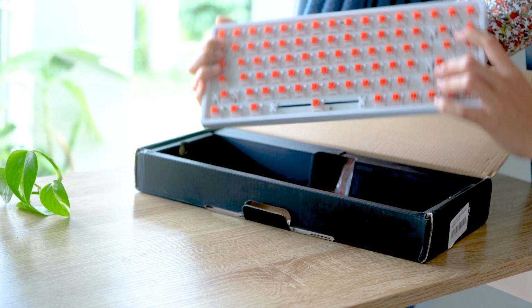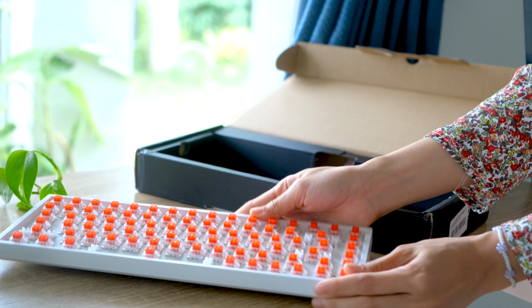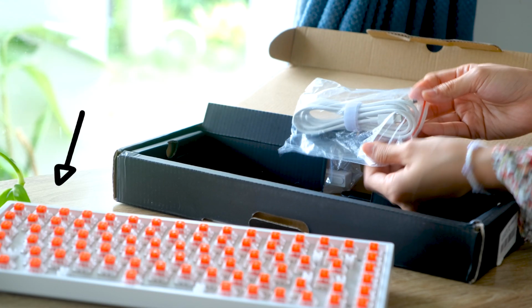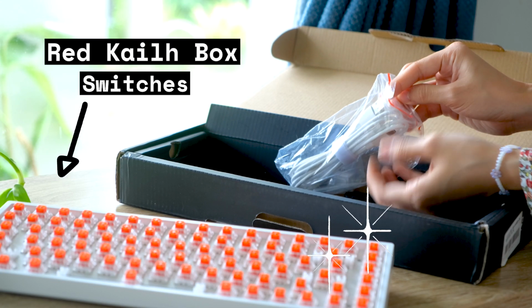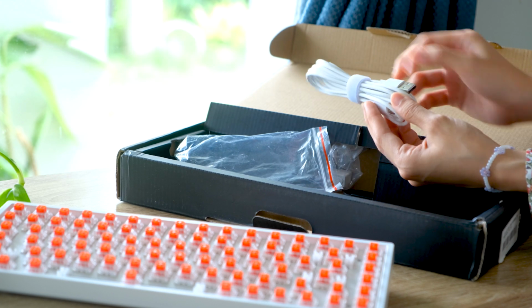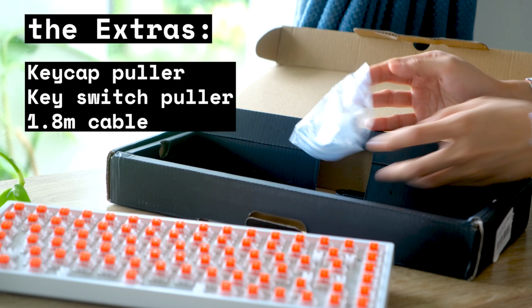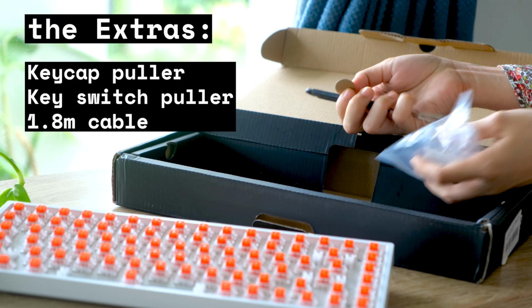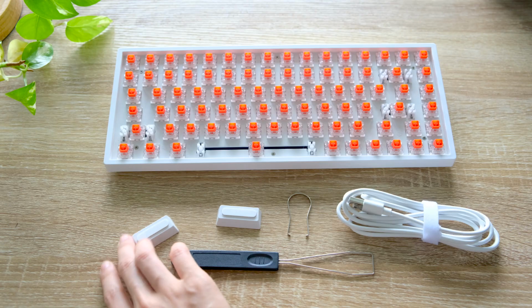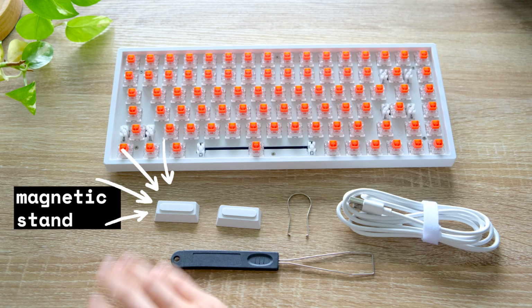Okay, enough talking. Let's open this thing, shall we? Because I'm super excited. We've got the bare looking keyboard here. By the way, he got the ones with the Kailh Red linear switches, but I'm gonna switch them out later. And we have some extras, which are the key switch puller, keycap puller, a white 1.8 meter USB-C cable, and a detachable magnetic keyboard stand.